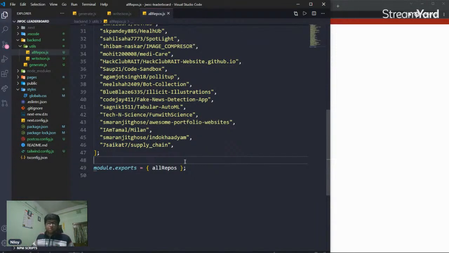Yes, obviously the source code will be available on GitHub. Let me create one repository, and you can go and check out the repository if you want. I'm going to push the code there also. Everything will be open sourced, you don't need to worry. You can take reference from this particular project.